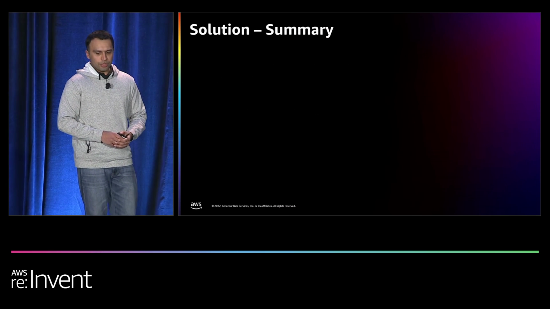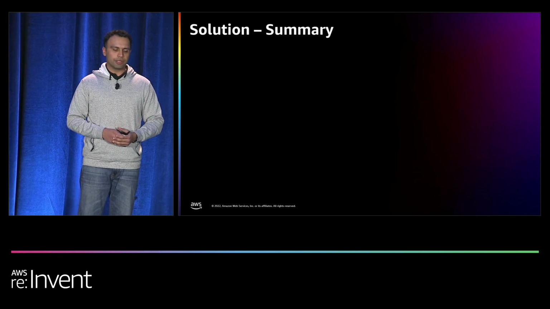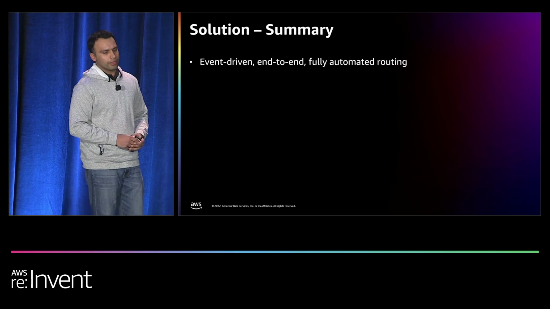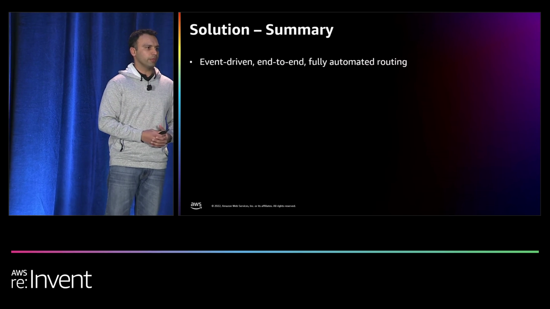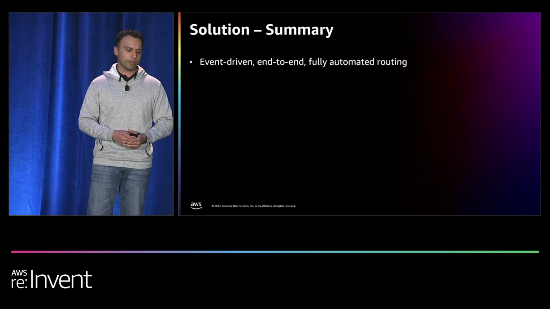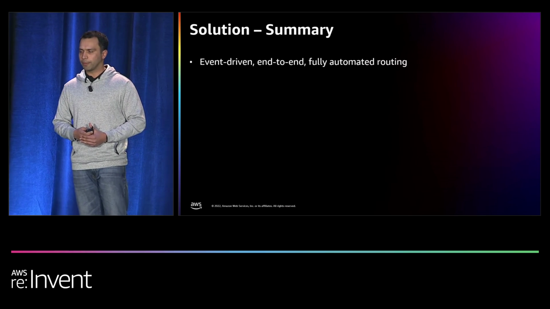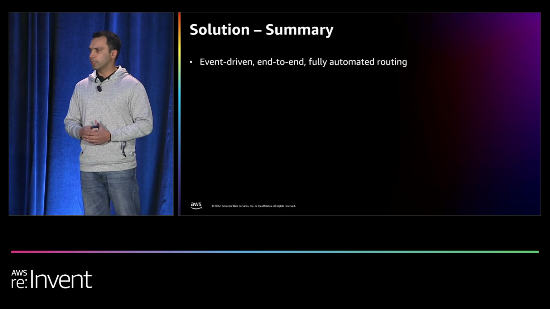All right, so at this point in time, let's start summarizing the solution, and let's start taking a look at some of the considerations that we had. Firstly, we built an event-driven solution. It's event-driven because the Lambda function triggers only when a VPC gets attached into the Cloud WAN segment. Secondly, it provided you with end-to-end fully automated routing. Cloud WAN took care of providing you with dynamic routing across multiple regions.